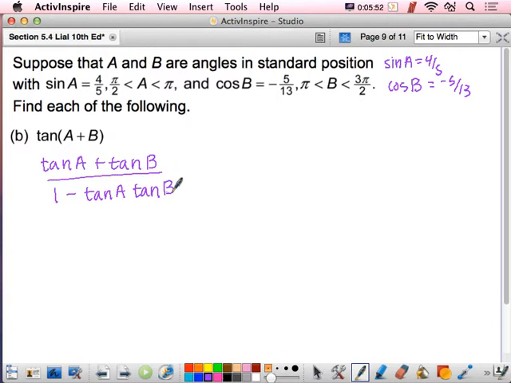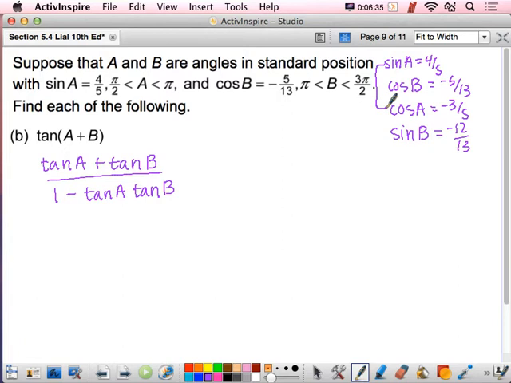Unfortunately, I don't know the tangent of either angle. Based on what we knew before, we found the cosine of A to be -3/5 from the slide before, right? And we found the sine of B to be what? -12/13. But that's all work I had to go do for that previous problem. Does that make sense? If I had those four things, I could find the tangent of A by simply saying sine of A divided by cosine of A. Do y'all understand that? Yes. Very quickly I could flip that and multiply, and I could see that it's -4/3.